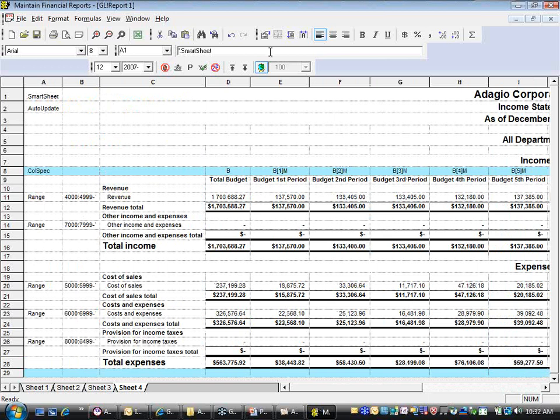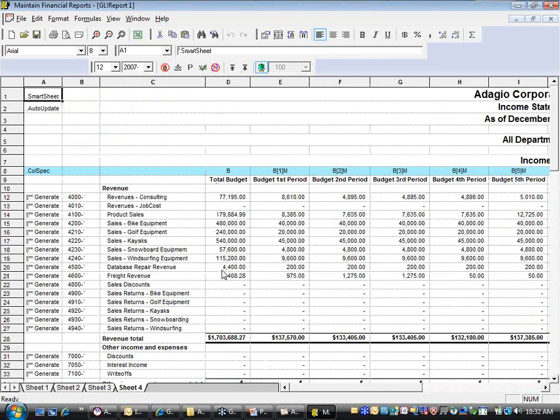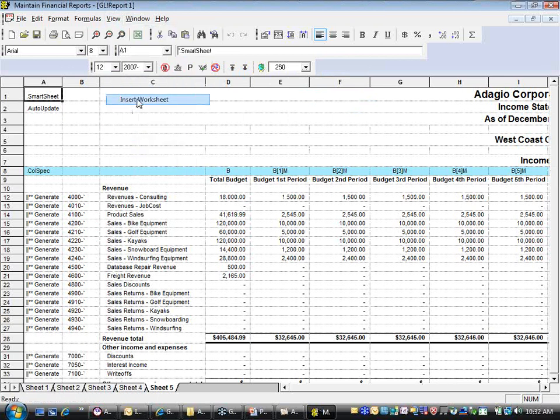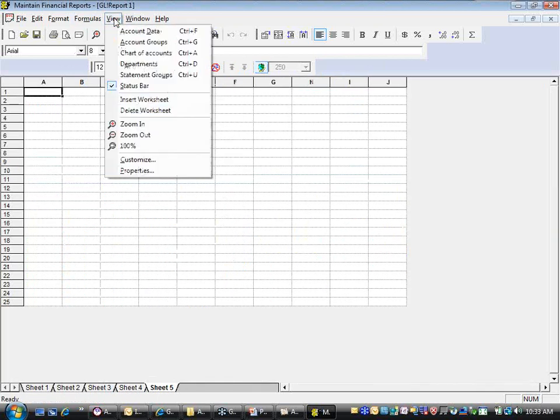And you can show it as a range of all of your accounts, or you can expand to show the individual accounts. And you can also select it for an individual department if you wish. Insert worksheet. Another way of showing 12 months is your most recent 12 months as opposed to a static one. So here we are, we're in November of 2009. If you want to be able to show your previous 12 months, which also goes back to, I guess, December of 2008, and that spans a fiscal year, there are fields available for that as well.